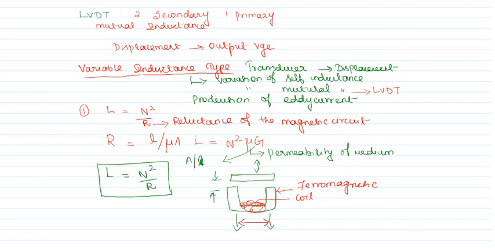So when the displacement occurs, automatically there will be a deviation. Either this will go in this direction or that direction, and this distance will get varied, from which we can calculate the output voltage across this portion. Here you have an air gap present between the target and the ferromagnetic core part. The same L we can also measure using N square by the reluctance term, which is replaced by Ri plus 2 into Rg. This Ri is due to the iron parts, and this Rg is because of the reluctance of the air gap.